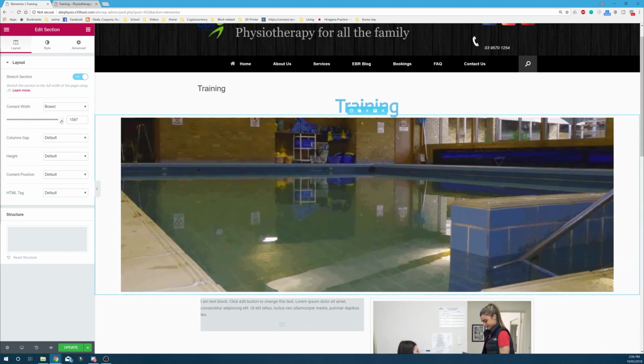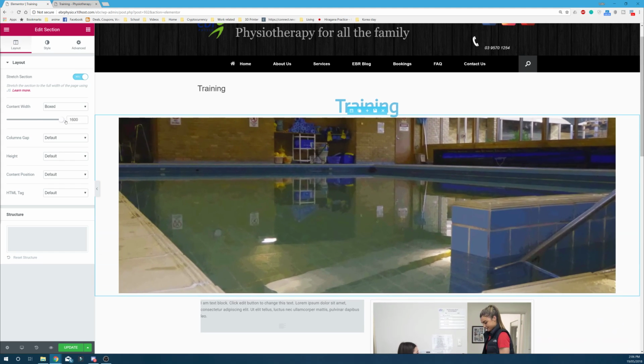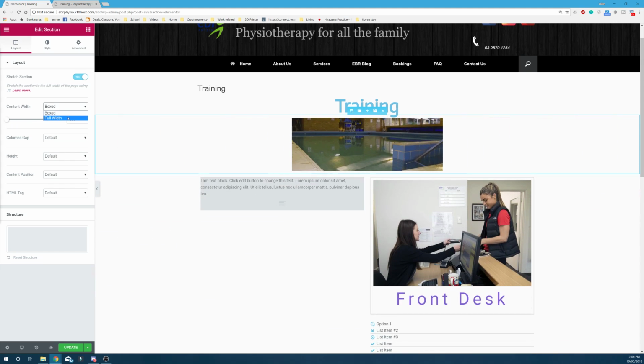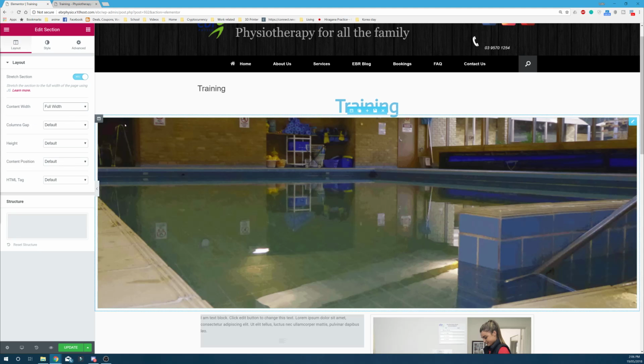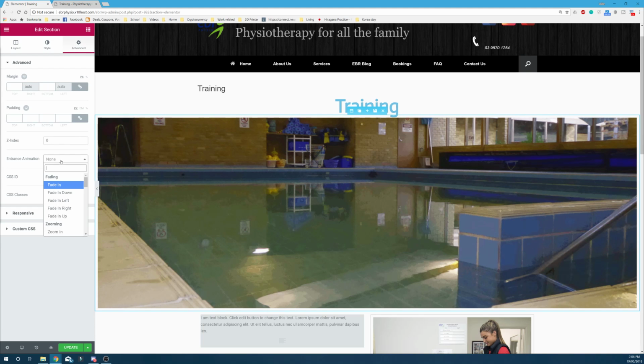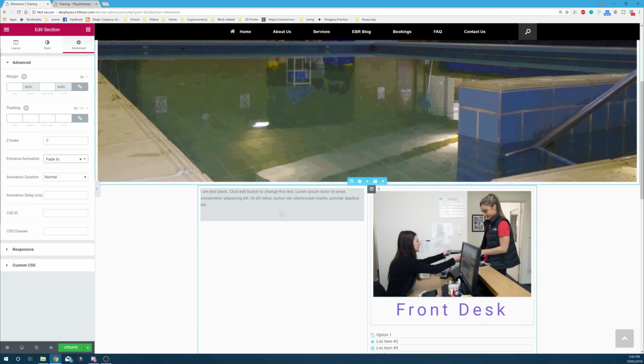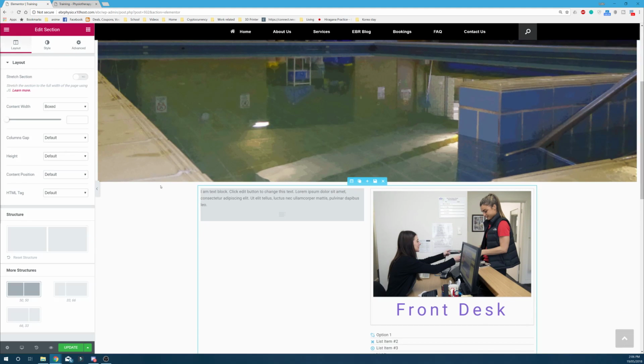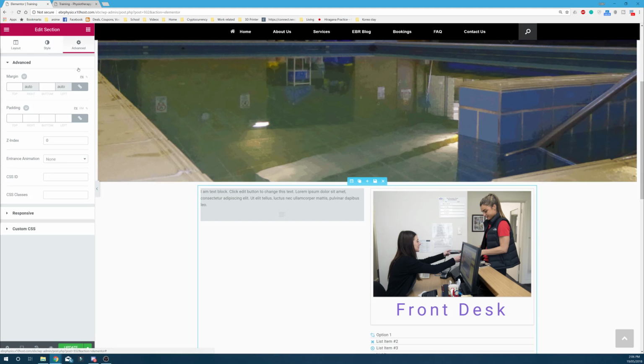Right now it's at boxed, which limits how far we want it. But if we click full width, it will stretch it across the entire page. And again, you can change the animation for that entire thing. If you ever want to have this entire section have the same animation, you can just click on the blue box, the outline that's housing all the widgets, and go into advanced and then fade in, and they'll all fade in.